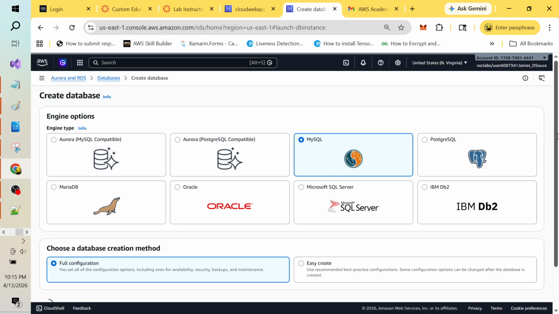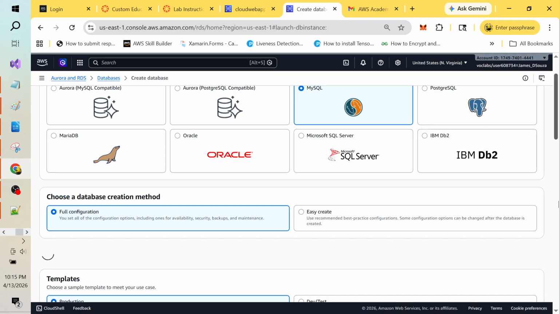Okay, so MySQL is selected, and it's a little slow, I'm not sure why, but let's go ahead, full configuration.